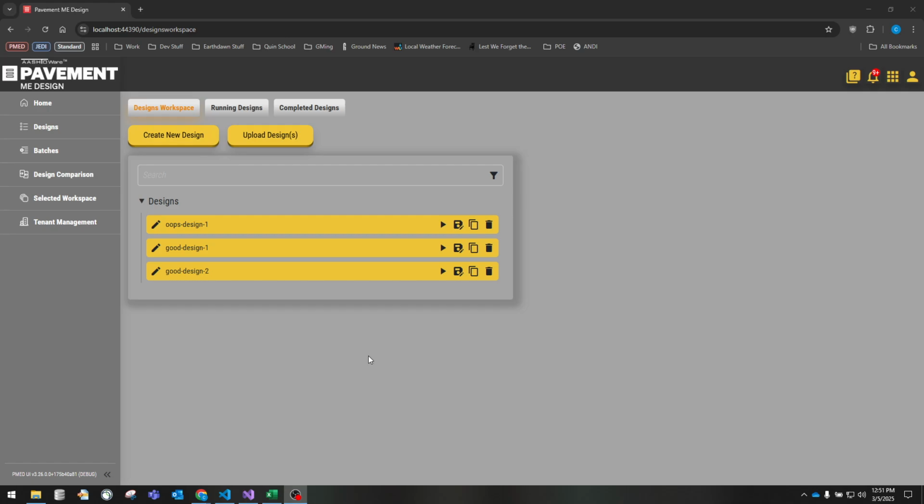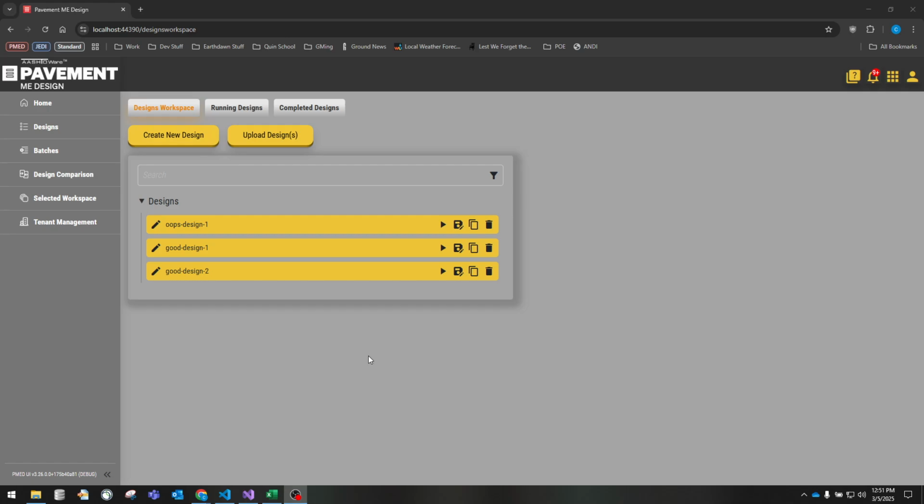Today's video, we're going to look at the design comparison component. We're going to go through an example of how it could be used to correct mistakes in a design's input. We're going to use the tool to correct an issue we suspect is due to an invalid calibration factor value. We'll compare the design in question to a known good design to see where the differences are located, and then we'll rectify the issue in the design editor and recheck our work in the design comparison tool.